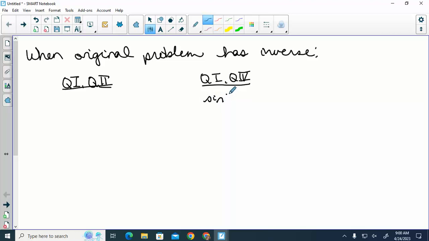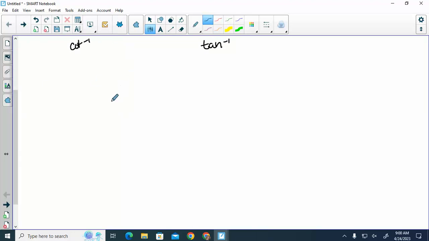1 and 4. Its reciprocal does the same thing. And what other trig function is in 1 and 4? Tangent inverse. So that means cosine inverse, its reciprocal secant inverse, and cotangent inverse are quadrants 1 and 2. You need to know that. So if the problem starts with those functions, you're going to write that down and you will only give me one answer.